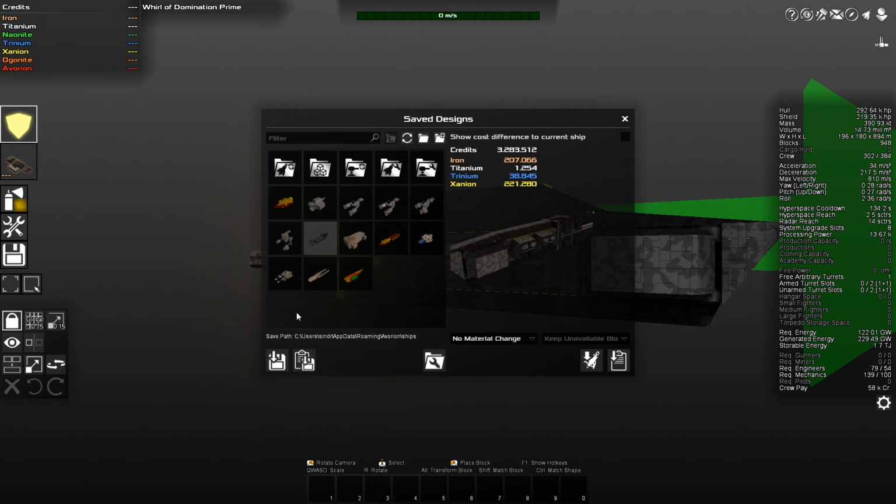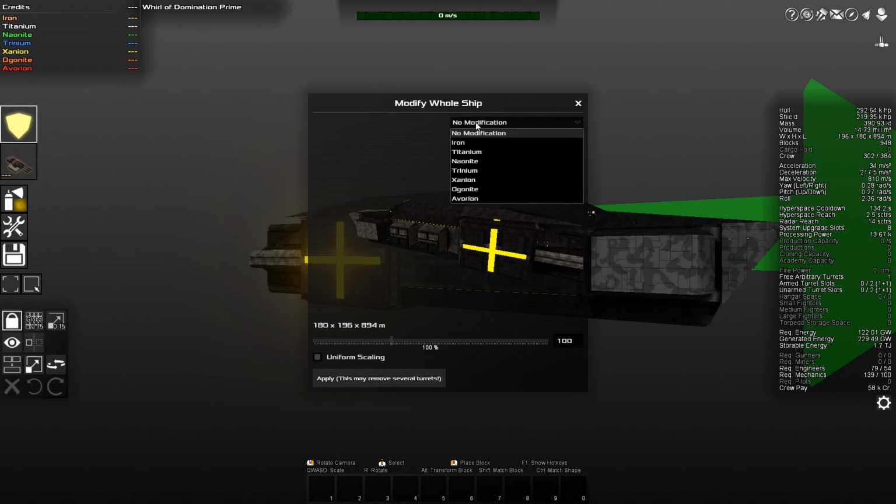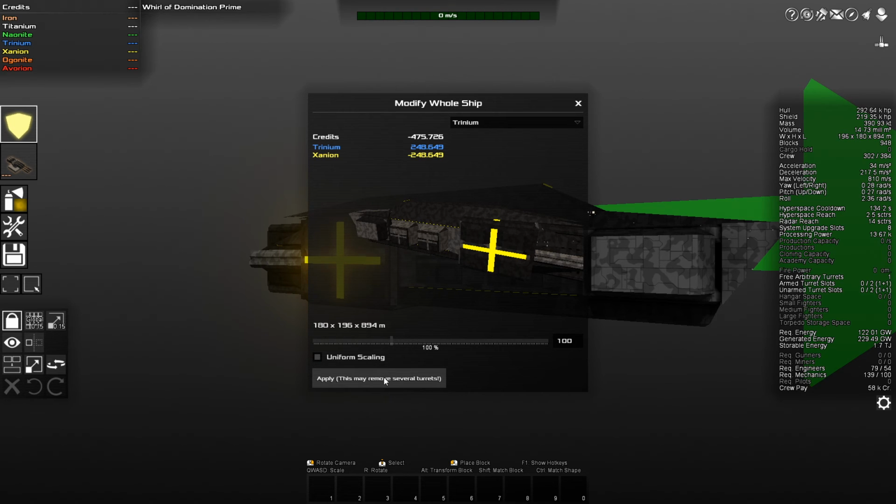It's going to cost us like 300 credits to do. And it's actually going to cost us quite a bit of iron. But hey, that's what you get. Let's double check this real quick. Trinium. And Xadian.